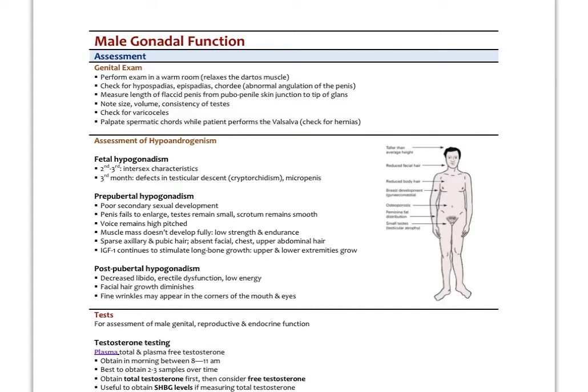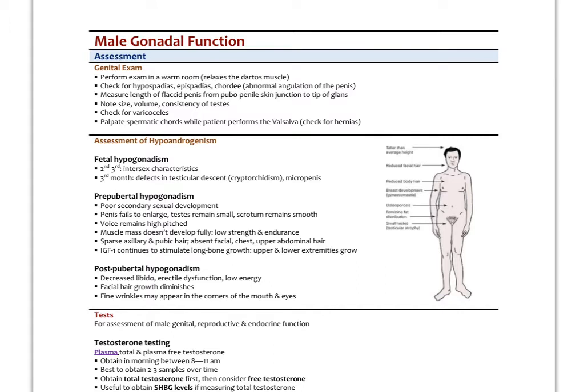One of the first things you're going to do is just inspection, and that's going to be to inspect, for example, where the urethral opening is, if it's on the top side of the penile shaft, or if it's on the bottom side, and we'll look at hypospadias and epispadias in a later video. And then look at the angulation of the penis to see if it's abnormal. That's called chordee. Then usually measure the length of the flaccid penis from where the penis joins the abdominal wall and the skin to the tip of the glans.